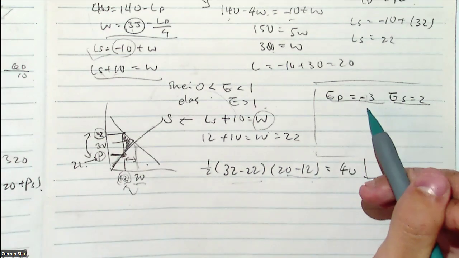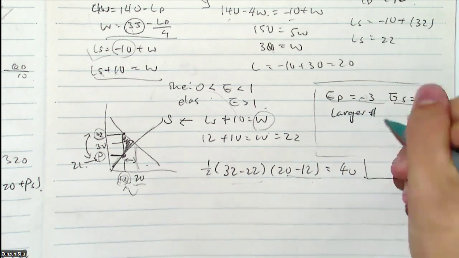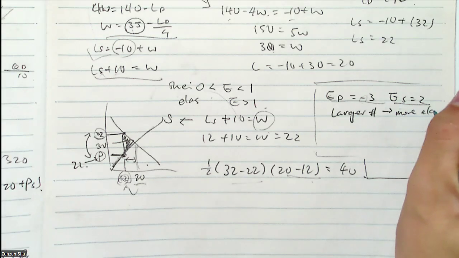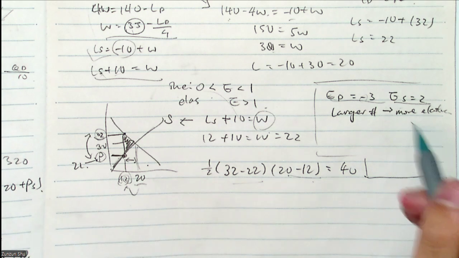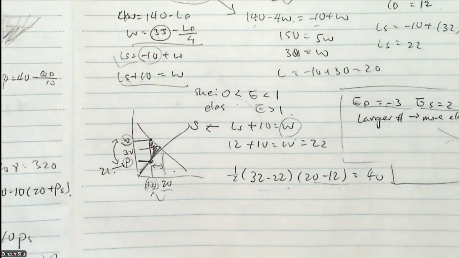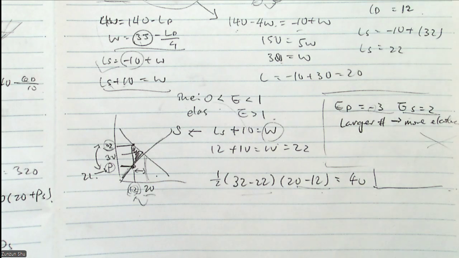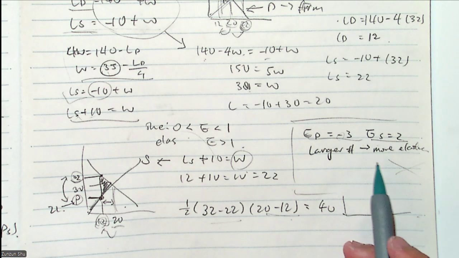Its absolute value, you realize that the number that is larger means more elastic, right? That means it's more horizontal, something like that. The smaller number is more inelastic. Now, if we go back to the logic here, if it's more inelastic, what does that suggest? It suggests that you pay more of the burden of the tax. Likewise, if you're more elastic, it means you don't really care that much about this thing, and you're going to pay less of the tax.